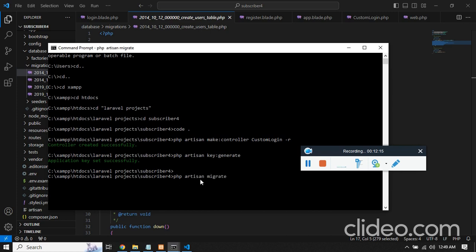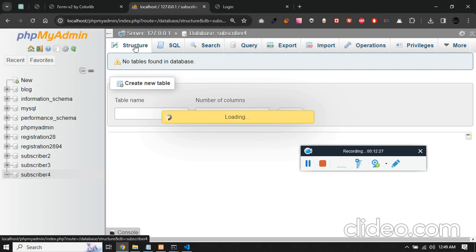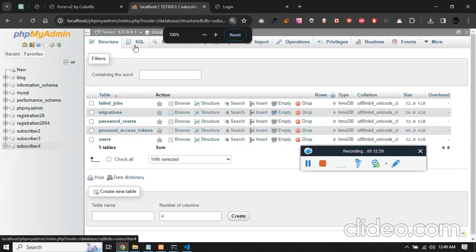Now let's just execute php artisan migrate. Once you click this, you will see the tables will be created in phpMyAdmin. Now it says it's migrated successfully.